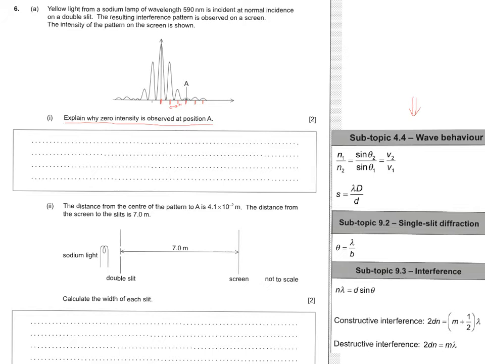Same thing on the other side, right? There should be a bright fringe there in the center of that one. There should be a bright fringe there, and there, and there, right? All of those marks that I just made are the same distance apart. That's what it should look like if you have double slit interference. Now, the question is, why is there not a bright spot there? Why is there not a bright spot, even though there should be, according to double slit?